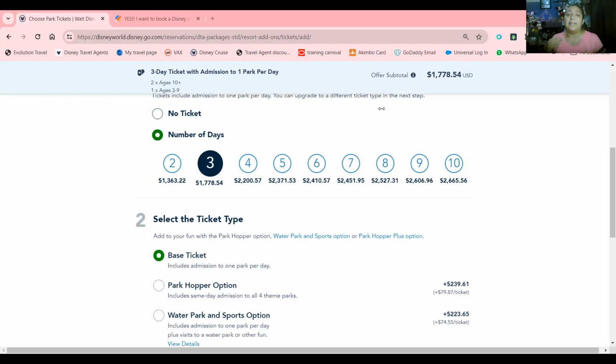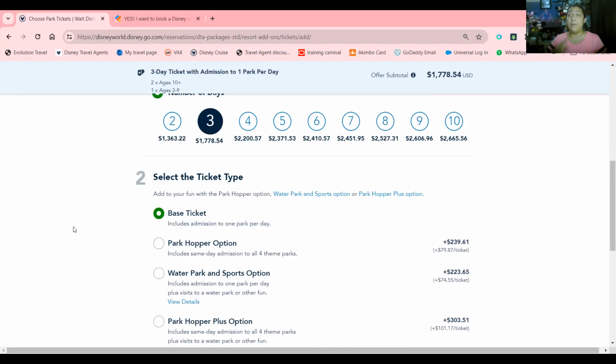So again, I personally don't recommend this. Having the park hopper, yes, it might sound awesome because, oh my God, 1 day per park. Imagine if they're going during the holidays, they're going to spend pretty much half of their days in line. Does that make sense? So they're not going to fully enjoy it. And that's where a lot of people are like, well, it's overrated or this or that. No, it's because you don't get to experience the full amount.